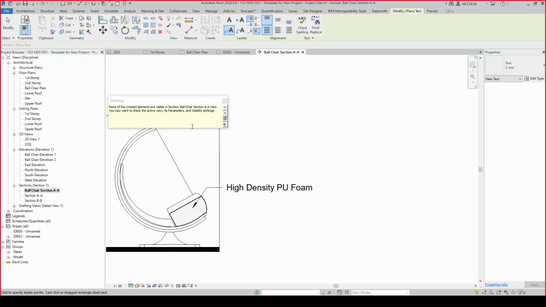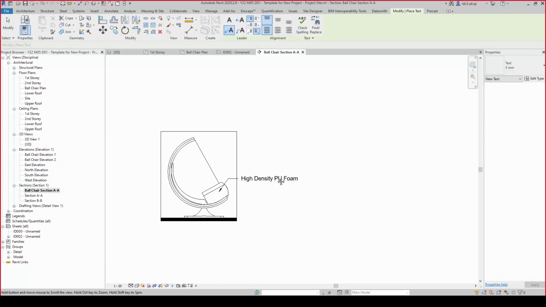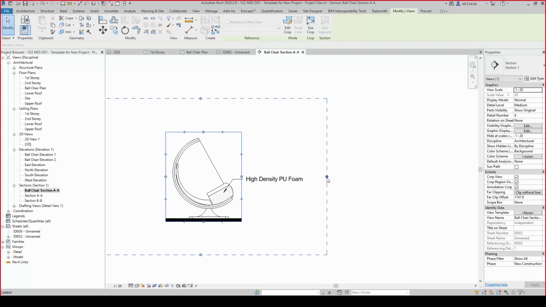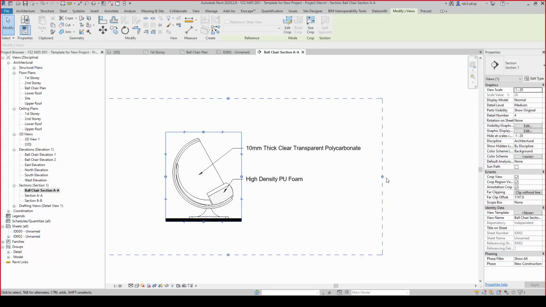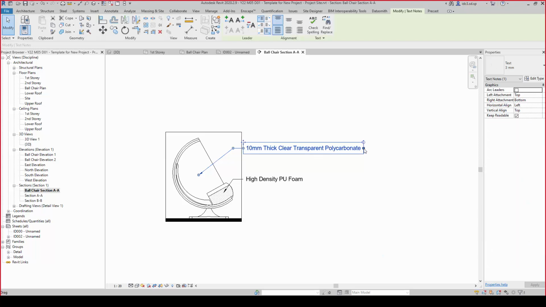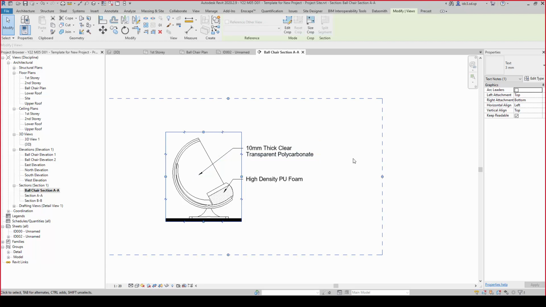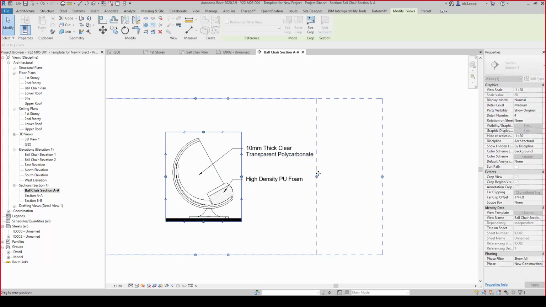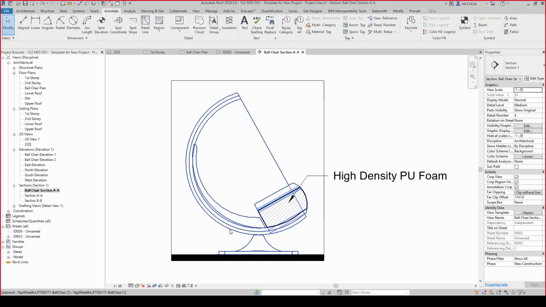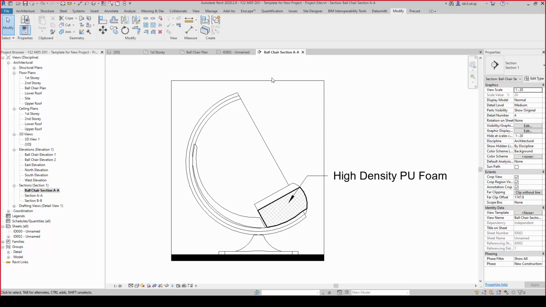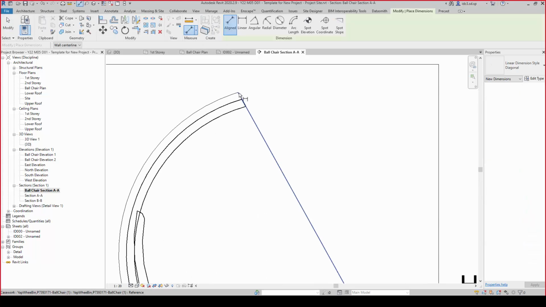This is the polycarbonate shell, right? So it's not visible again because the crop region is not big enough. So that's why we need to always make adjustments to this and then adjust our text from here, and then we adjust it backwards like that. Okay, and then yes, we're going to need to specify the height as well.